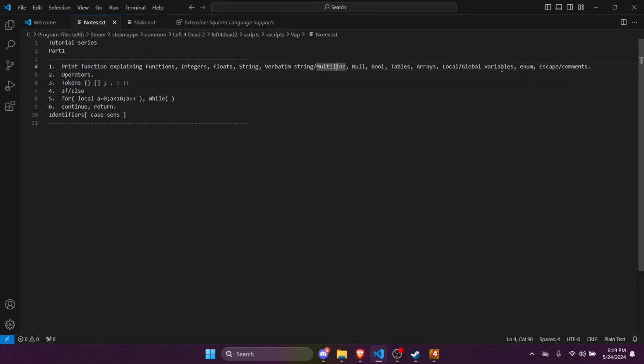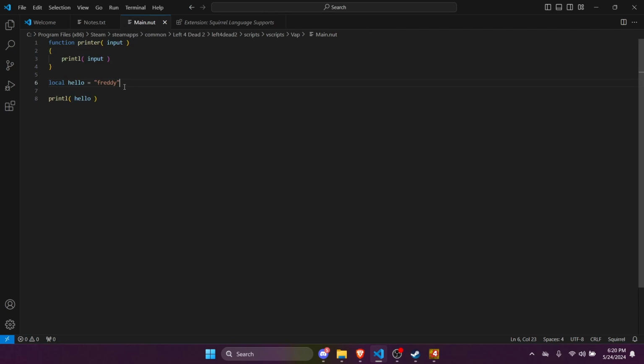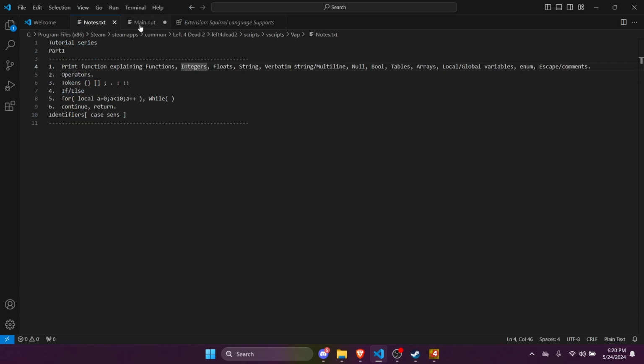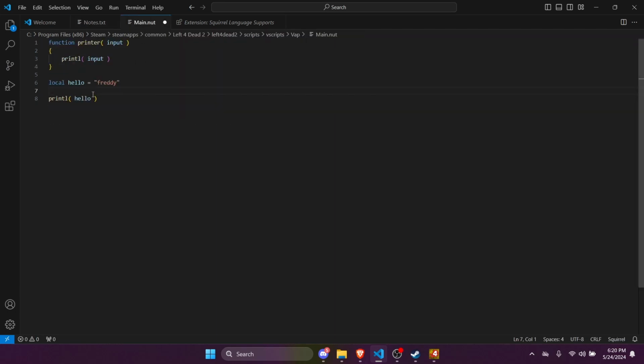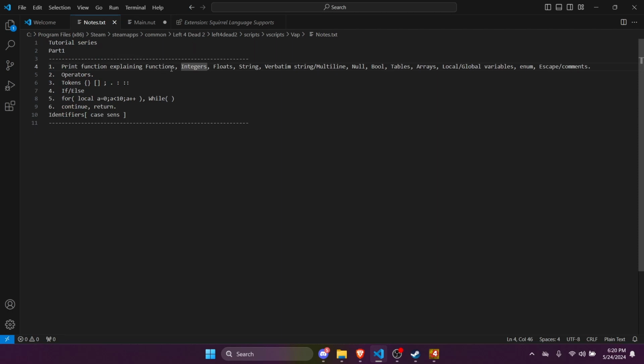Go ahead and just make sure we got everything. We've got to say all this stuff here, right? Functions, we already went over that. Integers are literally just 1, 2, 3, 4, all that kind of stuff. You should already know that. Floats. What a float is basically just decimals, like 1.54. This would be a float, for example. Let's see.